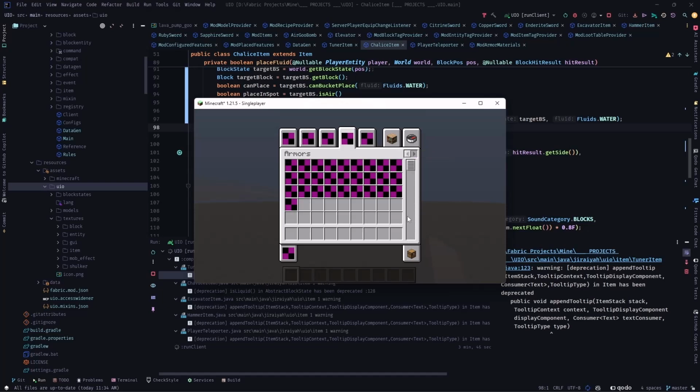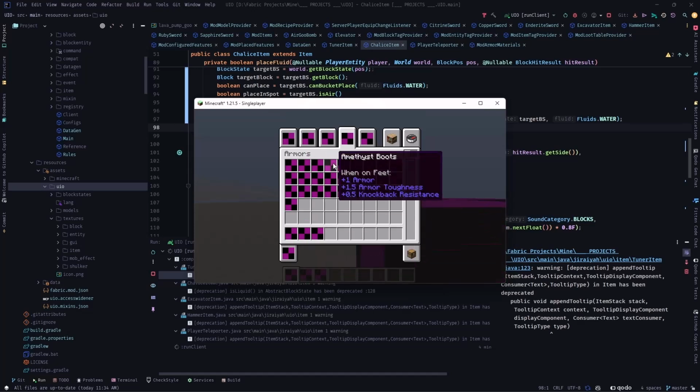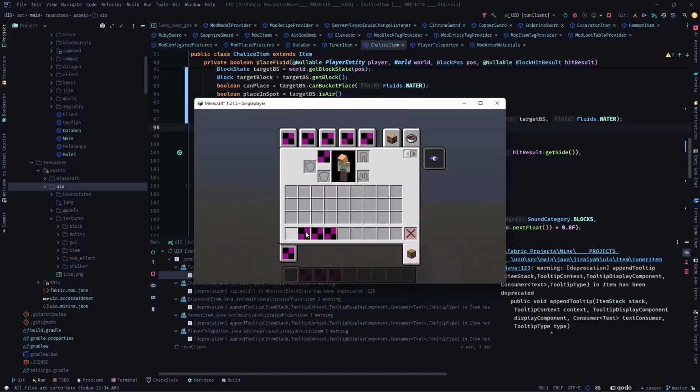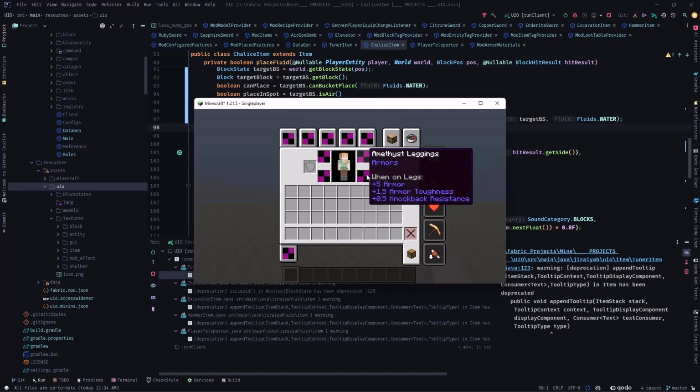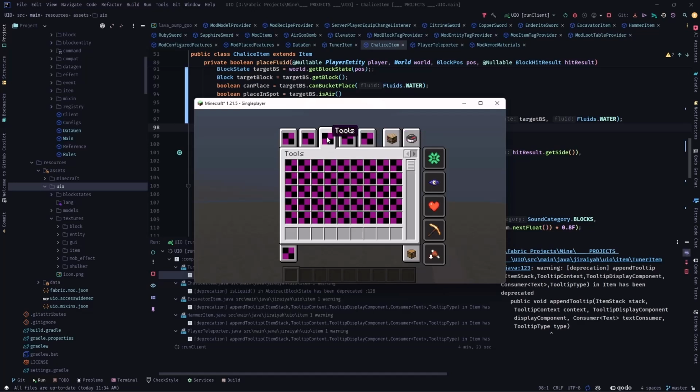And my first idea is to run the data gen. So right now the game is coming up. So let's see if I put the amethyst helmet, amethyst chestplate, amethyst leggings, and amethyst boots onto my character, I get the effects properly. The models are not showing up, the textures are not showing up. So we have a problem with textures and models. However, because these are working, I have a hunch that my tools should work.